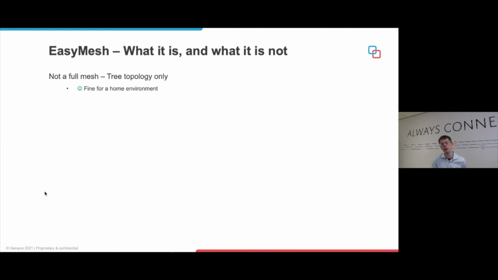Now I've put a happy smiley here in green because we are building products for a home environment. We are not trying to hook up airports and stadiums and large venues. We are looking at a home environment. And for a home environment, a tree topology is fine. We have maybe 2-3 nodes. So you could even argue whether this is mesh at all or not. So having a tree topology is fine, and it makes the management of the mesh a lot simpler as well. So you don't really lose any capability, you just make life easier. And it's one of the reasons why EasyMesh as a standard has become adopted and 802.11s much less so.